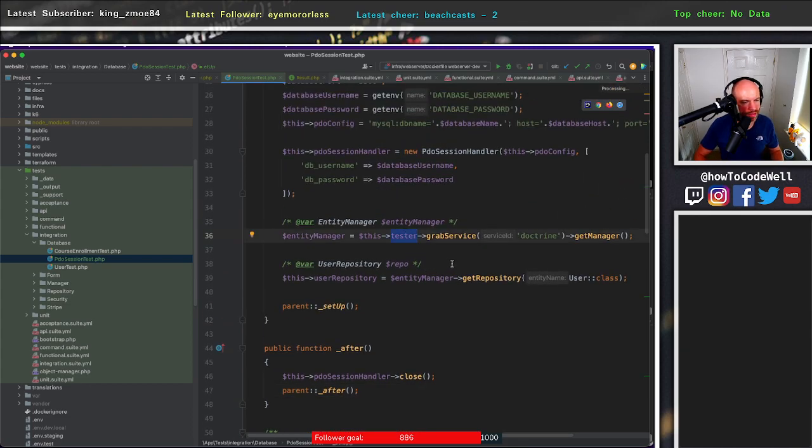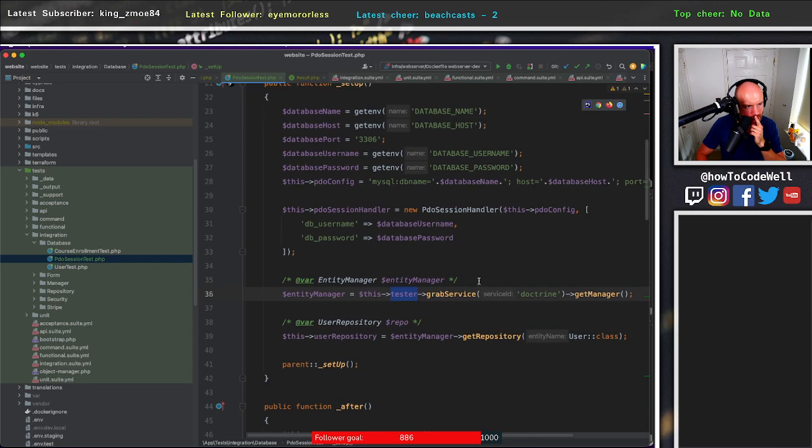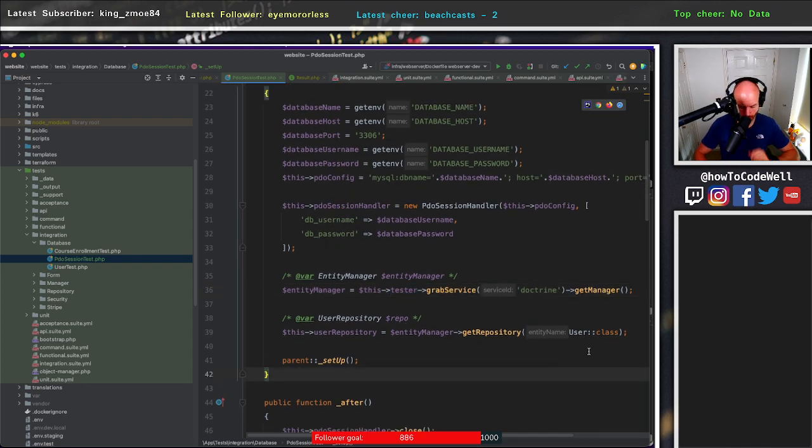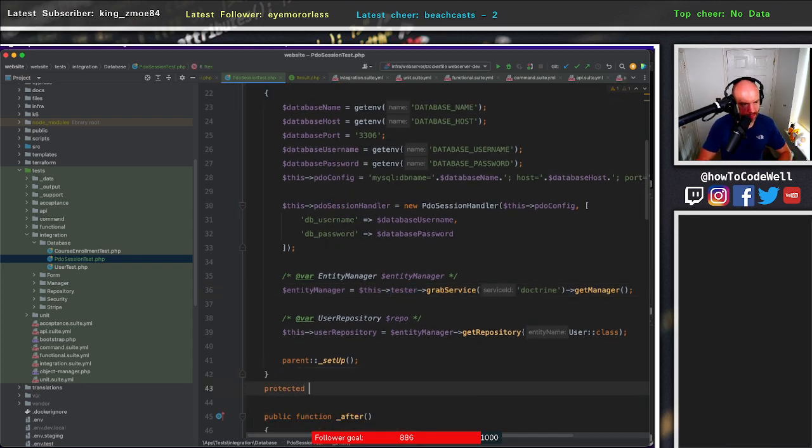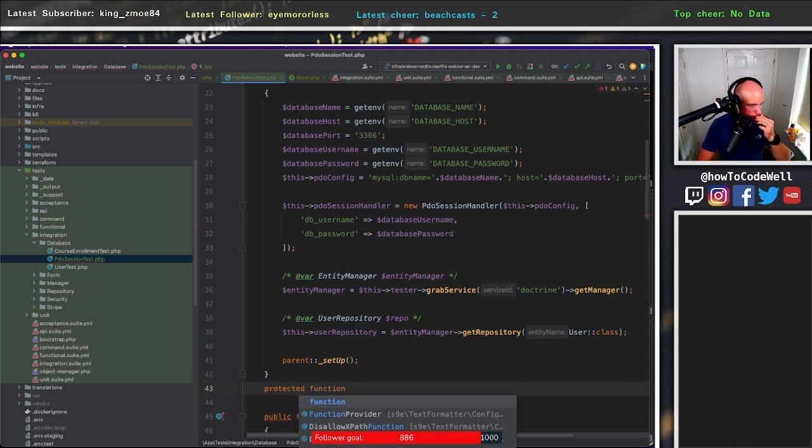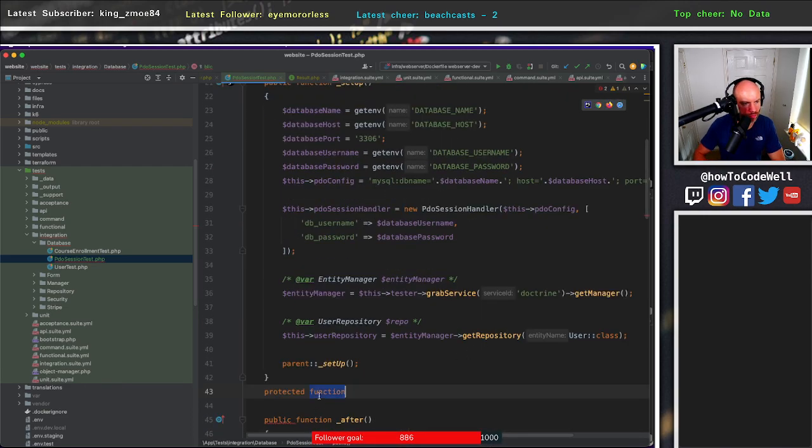This tester. Okay, so what we could do then is create a protected function. Well, is this on setup? Because what we could do is do this on before.